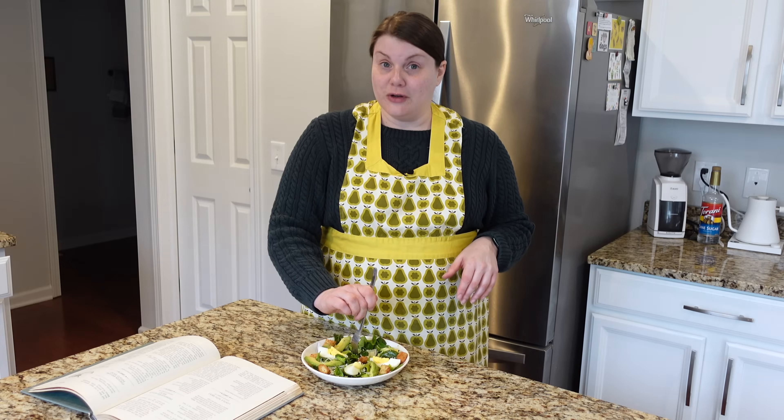Let's talk about Good Housekeeping One Dish Dinners, published in 1972. I took the dust cover off because it wasn't in good shape. I focused on meatless main dishes, but this book contains a lot more than that. Good Housekeeping books in general — I have a few in my collection. There were a couple of different series: little booklets from the mid-to-late 50s covering things like meat, vegetables, desserts, and an egg, cheese, spaghetti and rice dishes cookbook. I don't have the complete set but I'm working on it.